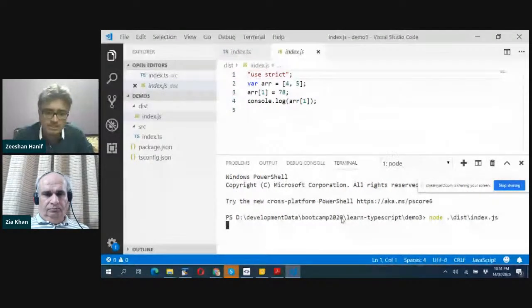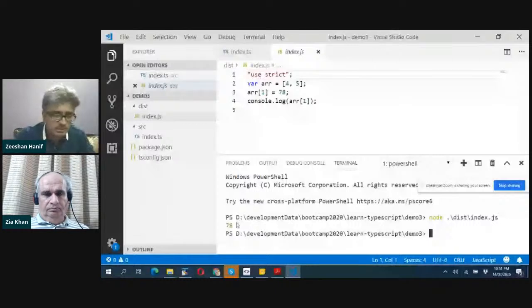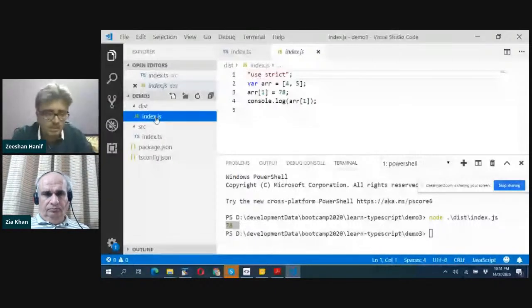So it will run this file, whatever is inside it. Now let me show you how we can use it with a web application, just a simple example so you can understand.